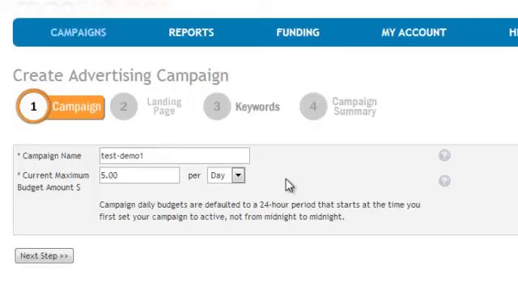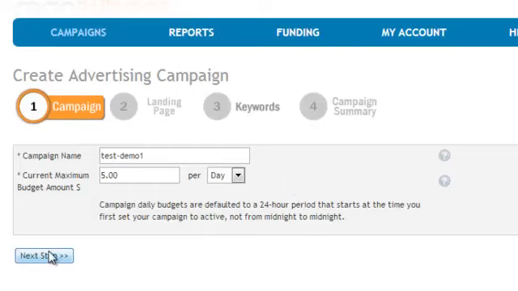I've made that mistake. Many others have done the same. I had a campaign once that I had set to $100 a day, and it ran through $100 in about 15 minutes of getting approved. And of course, that was all on one target with no conversions, no leads, no nothing. It was just a garbage target that somehow mistakenly got in there. So don't make that mistake. Set it to $5 per day. And then you can always scale it up once you've optimized that campaign and you know that the targets you have in are converting.